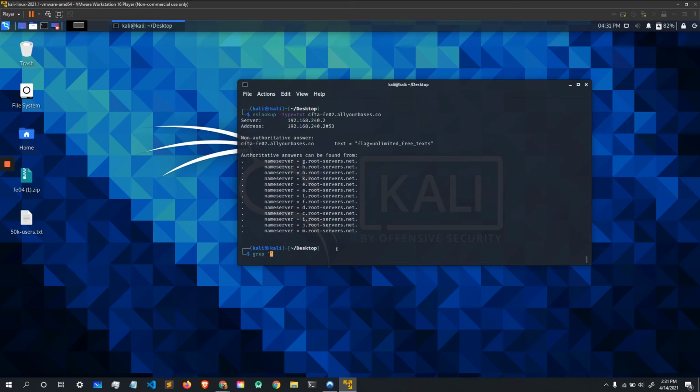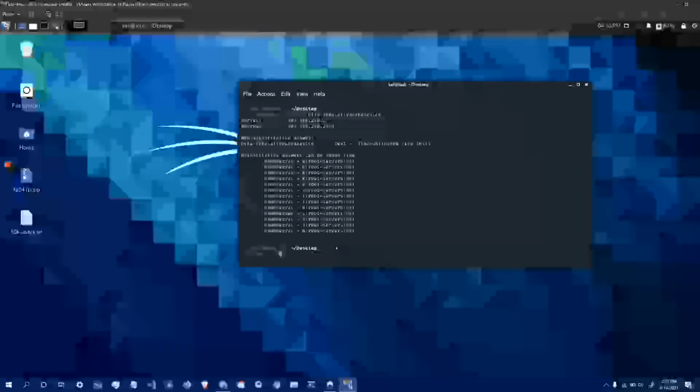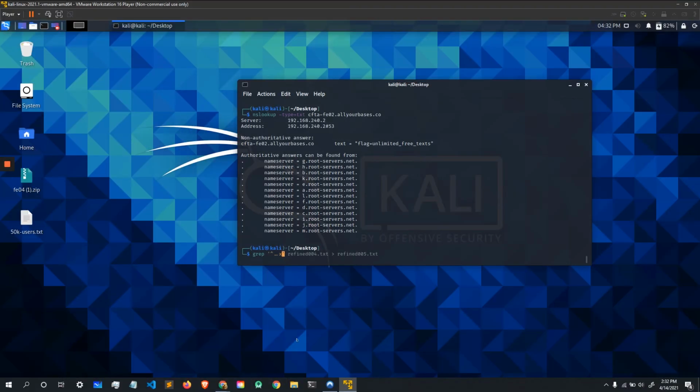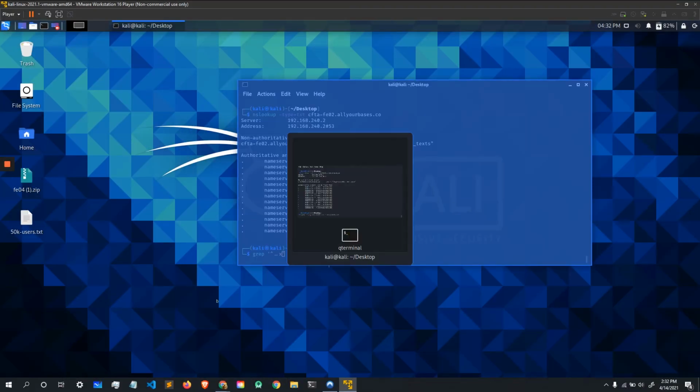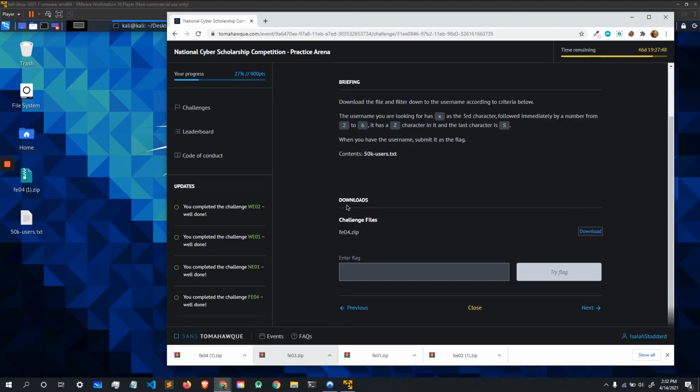The third character you do like this, and then we put what the third character is. The third character needs to be X, a lowercase x, but the last character is an uppercase S. And the numbers are from 2 to 6, and the capital is a Z.